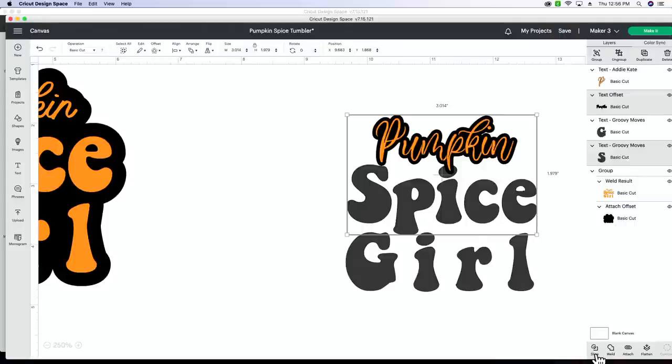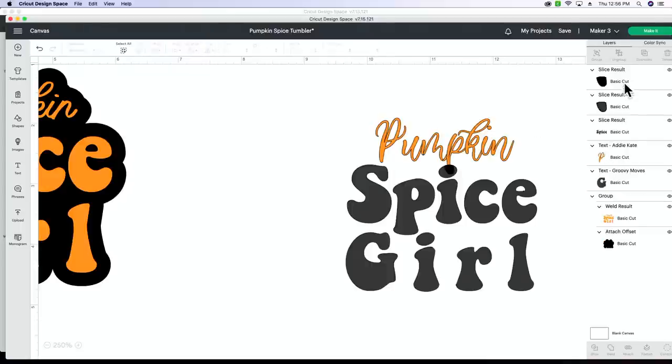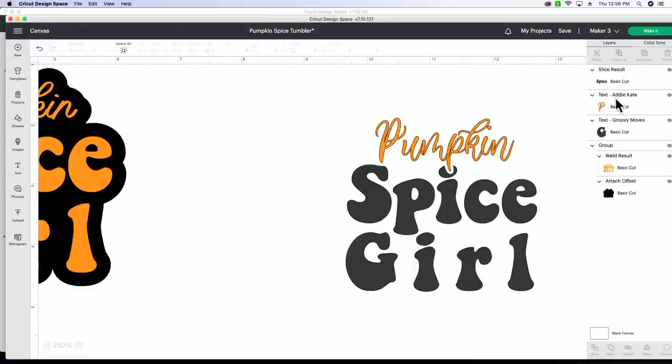Now what we're gonna do is we're going to slice that. So it looks like pumpkin and it went away. Don't worry. Now I'm going to take that offset away. I'm going to take this slice result away and that one. And wow. Boom, look at that.